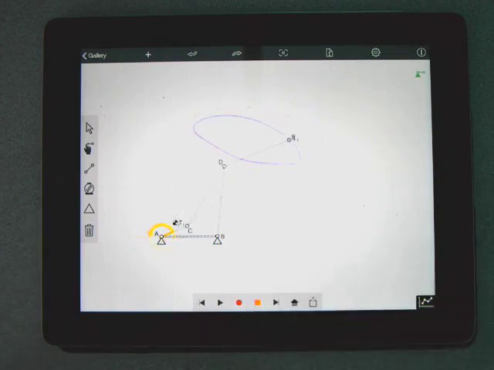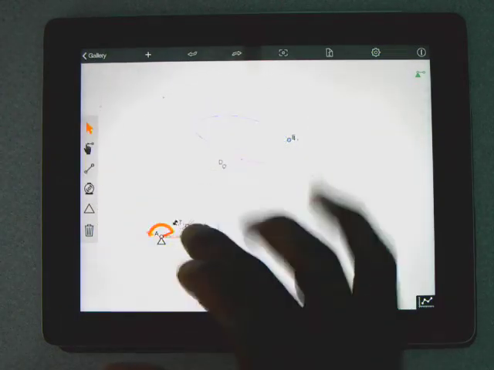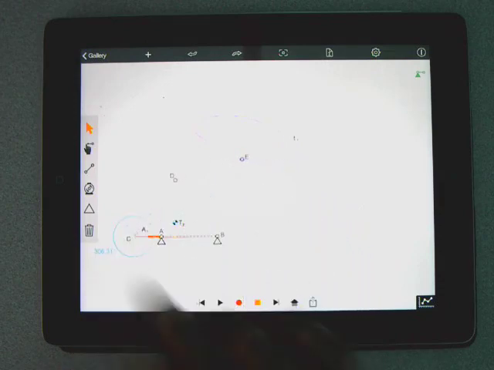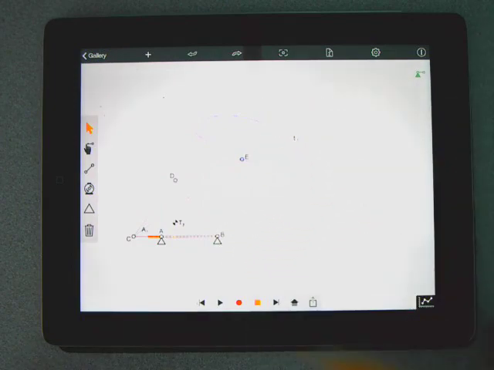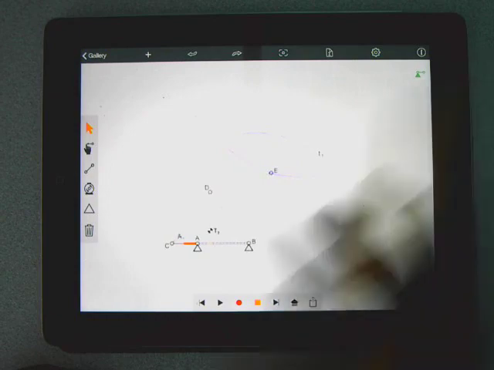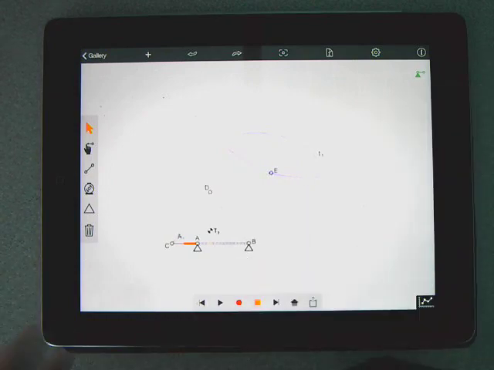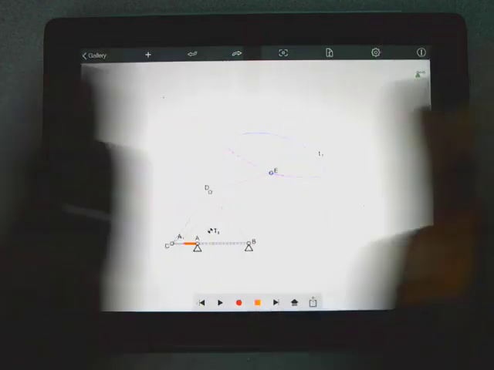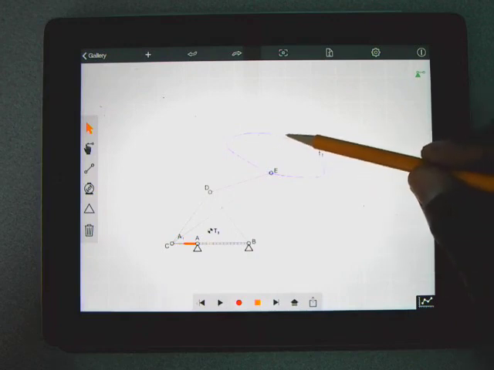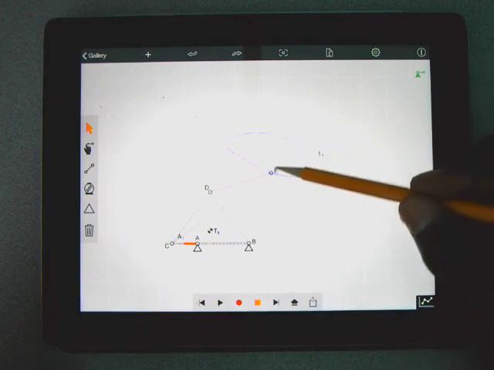The center of that arc is going to be my dwell location. The great thing about this particular mechanism is that it is a symmetric 4-bar mechanism, which means it's creating a curve which has the identical shape on either side of a line of symmetry. That line of symmetry is when the crank is collinear extended with the ground link. I'm going to put it there, and that's the line of symmetry right here.